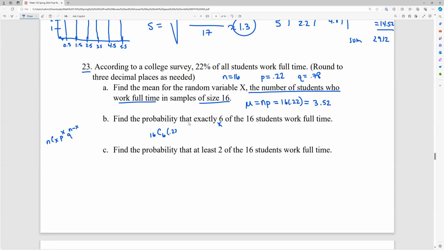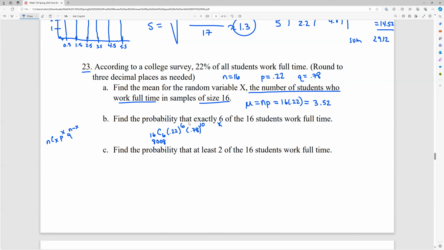Probability of success is 0.22 to the 6. So 6 people are successfully working full time. And we have 0.78, that's the probability they're not working full time. If 6 people out of 16 are working full time, that means 10 of the 16 are not working full time. So they could be part-time workers or not working at all, but they're just not working full time. So you would do your choose button on your calculator. So 16 choose 6. That gives me 8,008, just so you have that as a reference. That's the number for that.